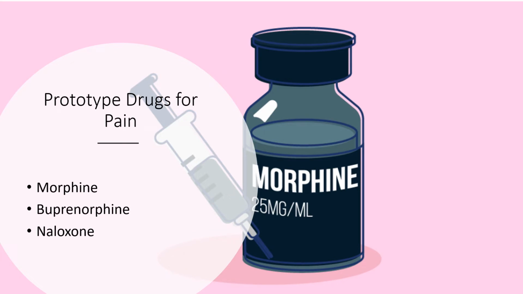Okay, so let's get into an opioid agonist, and the prototype will be morphine. We can talk about buprenorphine, which we've already spent some time talking about, but it's here only because it's a partial agonist. And then, of course, naloxone is a full antagonist. Okay, so we'll keep on moving here. We're almost done.